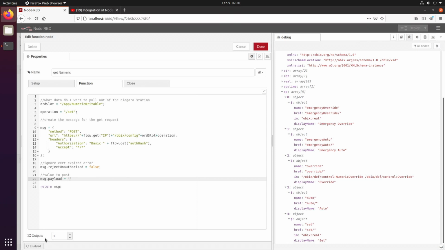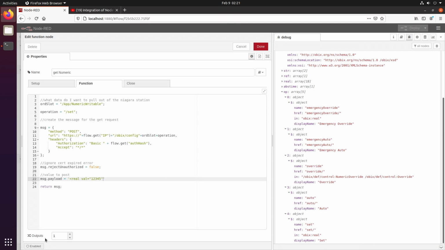So I'm going to use single quote, open angle bracket. And then we needed to know what kind of a data point is this? Well, it was a real. And then what are we going to change? We want to change the value. And then whatever we're going to change it to needs to be in quotes. So equal to double quotes. Let's just change it to 1, 2, 3, 4, 5.